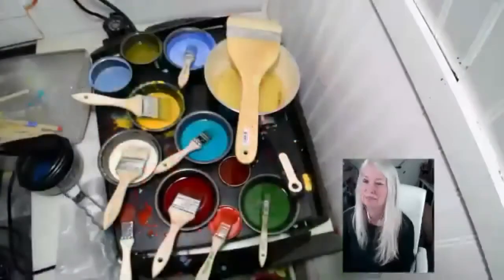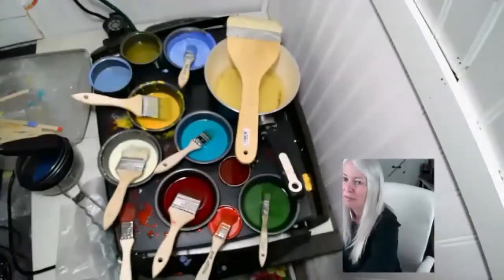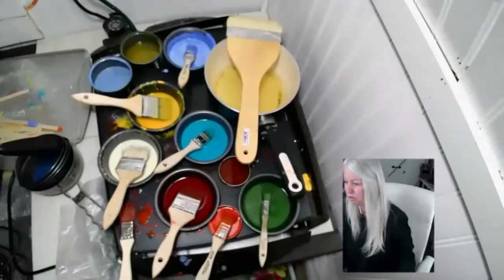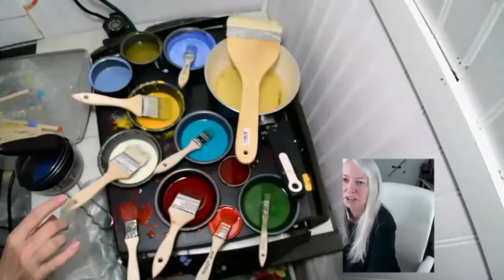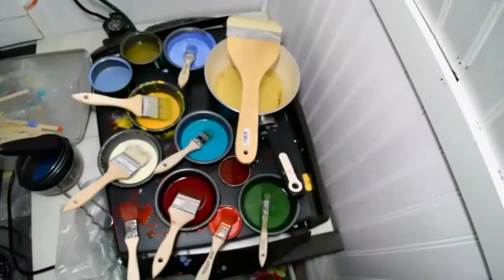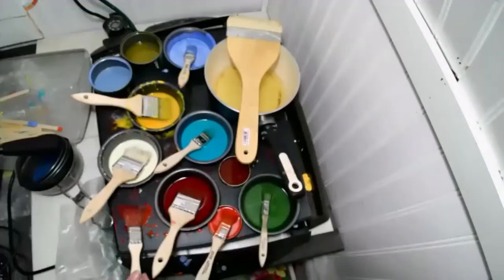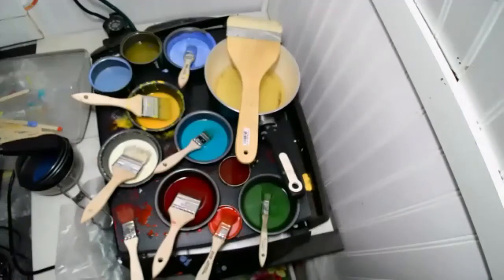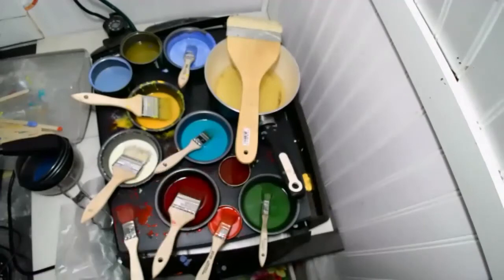This is my plate of waxes. You can see a little dial in the background that lets me set the temperature exactly. To make sure I'm accurate, I usually also use a little grill-top thermometer to track my temperature — that's pretty important. There's a variety of colors on here; each gets its own paintbrush. You want natural bristle paintbrushes because synthetic ones will melt — that would not be good. These little pans are like Wilton cake-making pans. You can also buy encaustic paint directly as what are called 'hot cakes' by Enkaustikos.